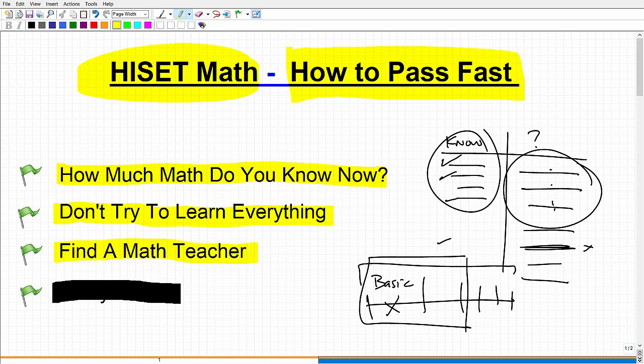So let's go ahead and take a look at our third thing here. Now, our third thing is to find a math teacher. So what do I mean by that? Well, you're not – if you're able to kind of enroll in a class, that would be great, but even then, you're not going to find a one-week class on the HiSET. So what I mean by finding a math teacher is try to learn – don't be on your own. Try to learn via, like, let's say, a video program like something like mine from a math teacher so it can kind of accelerate your understanding. If you just have a study material like a book and you're just kind of trying to read and understand, you're definitely going to take a lot longer to learn the material.